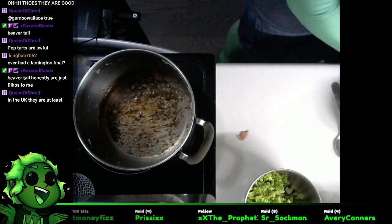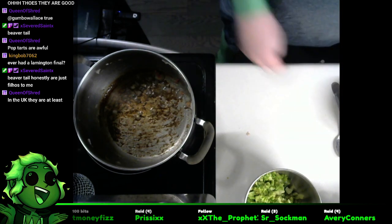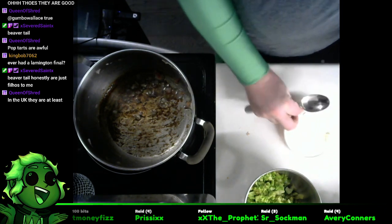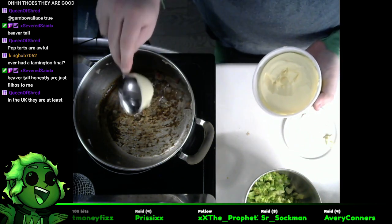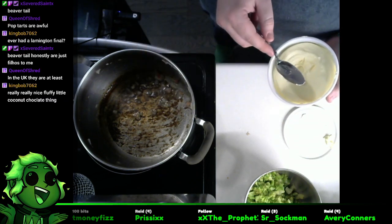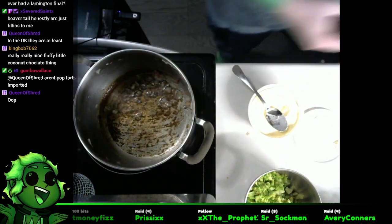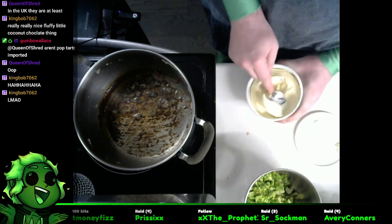So I'll put the onion and stuff aside. And I know it says it's not butter, but I mean, it's margarine. You can use butter. Son of a bitch. That's all right.